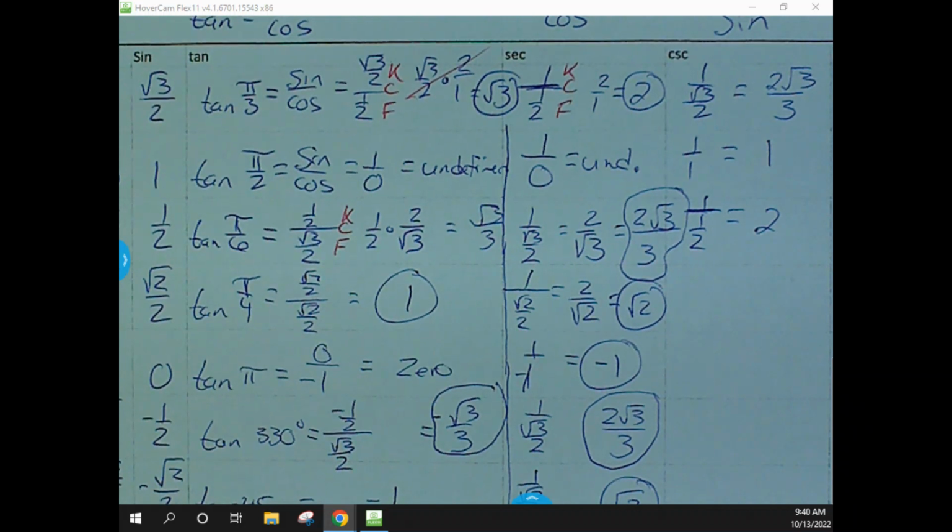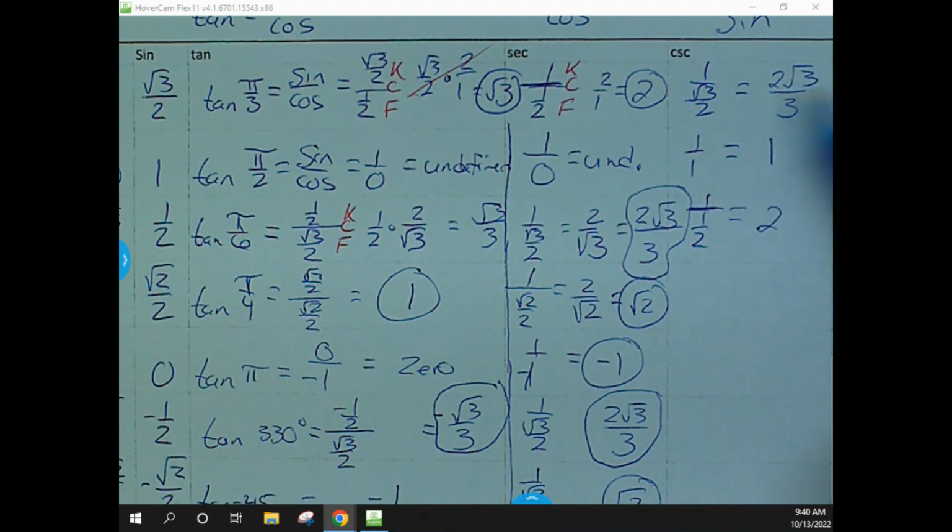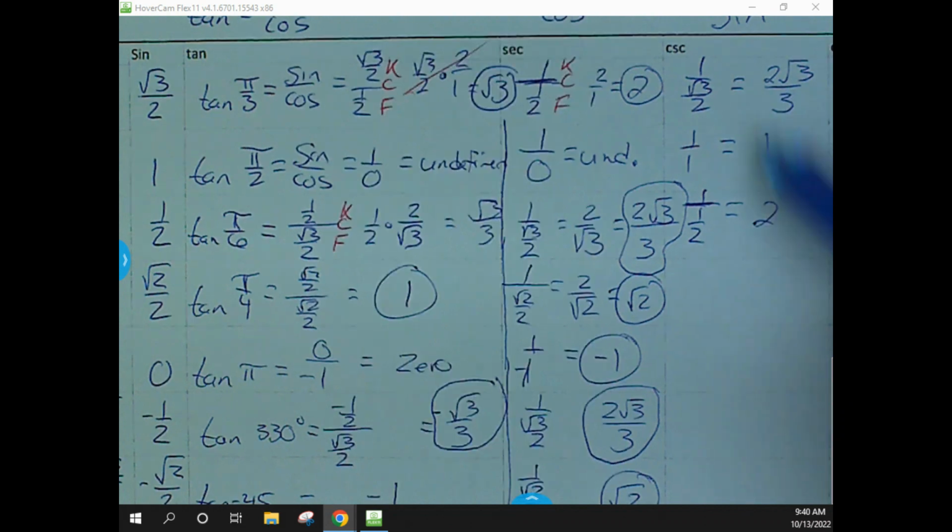Okay, so this is almost one of those things that, not that you're going to sit down and memorize all of it, but once you do enough of them and you see what the numbers are, you kind of get in a pattern to know what the answers are going to be as you go through those. All right, and again, we can keep going, but it's just the same answers. And then we'll do a couple of cotangents and then we'll be done.